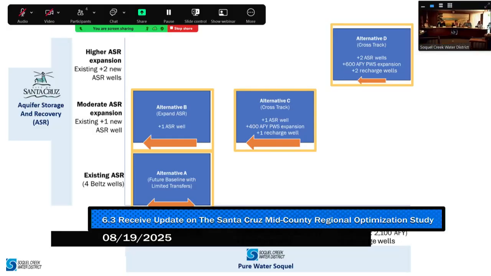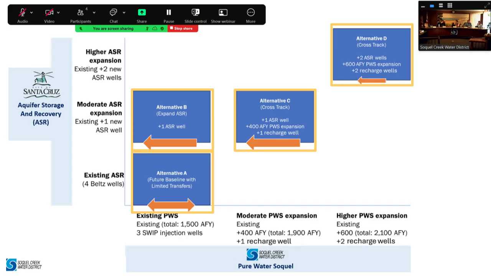The other one is that it said that with the addition of the second pure water project, the last one, Alternative D, however you count them, it's supposed to provide 500 acre feet. Can you show it? But when I add up the numbers, I think maybe it wasn't clear. See at the bottom, it says 600, adding 600, but when you add 600, 400, and 1,500, you get 2,500, right? That's the 600 over the 1,500 acre feet per year that Pure Water Soquel is currently sized for.